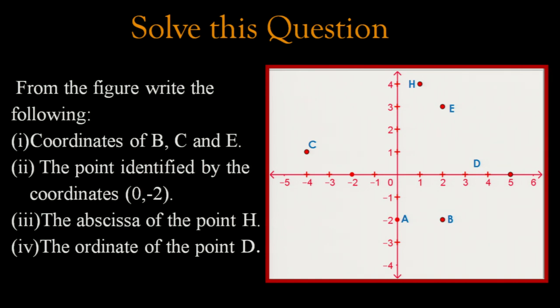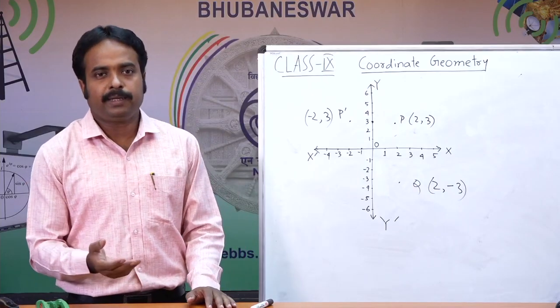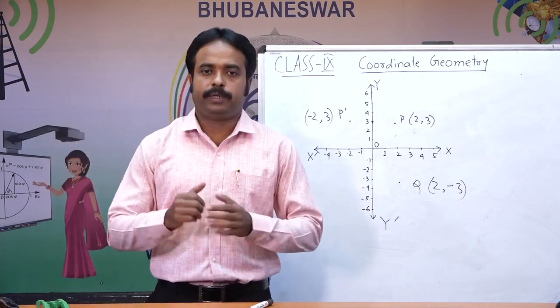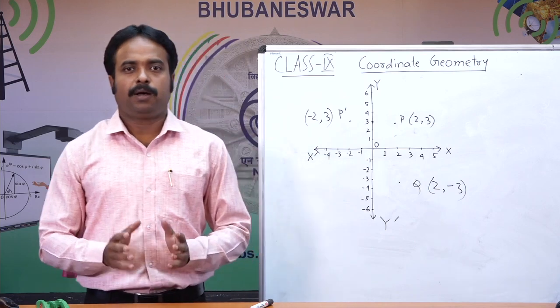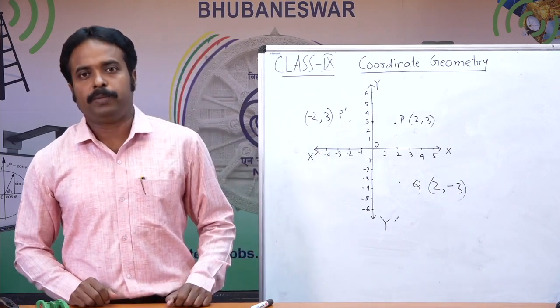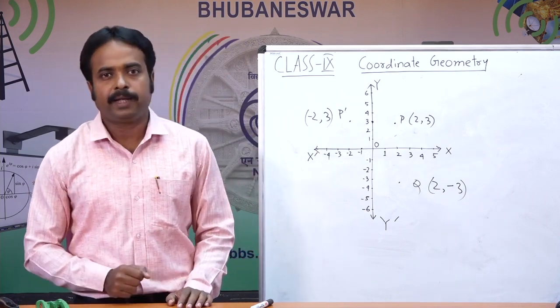In the same manner, you can find the coordinates of the point E also. The rest of the things will be assigned to you, and I think you are able to do it. So that's the total thing of coordinate geometry. Now we may conclude this class. Thanks to all of you.